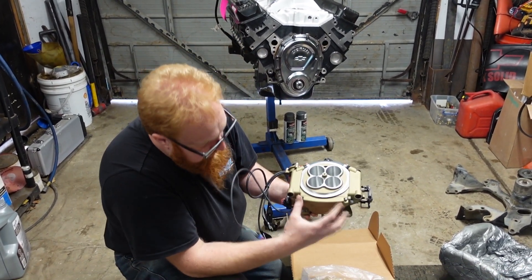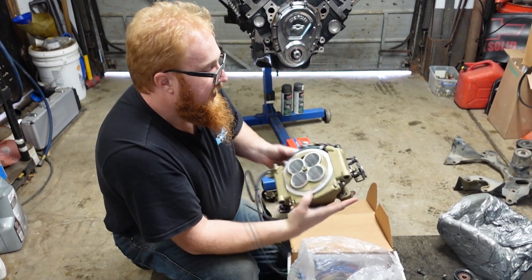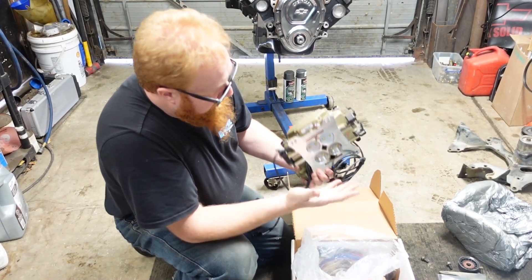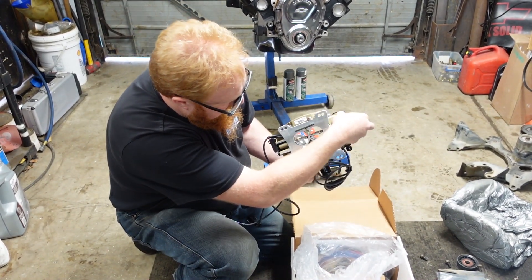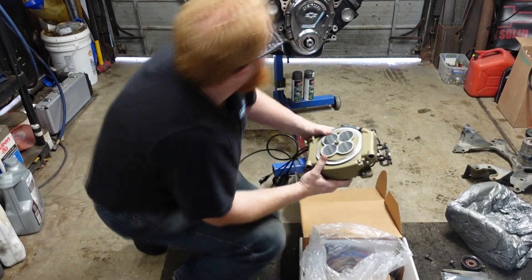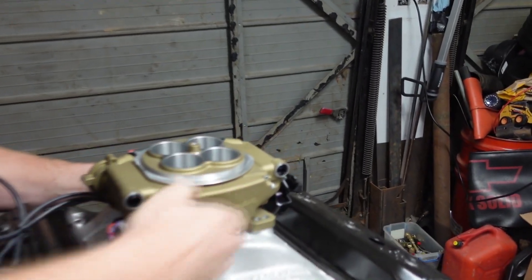Simple hookups, everything's built in — fuel injectors, your metering, your throttle position sensor. This is your linkage, just like a hookup for a carburetor. Throttle cable, everything should work. Got your butterflies there. So this is the first time I'm installing one of these — we'll see what that looks like. I think that would be kind of nice. I'm going to get some carb studs for that.